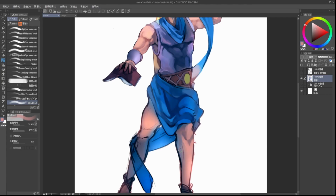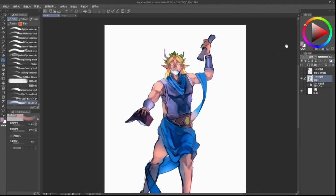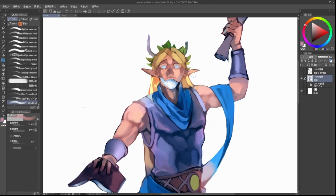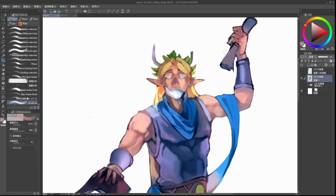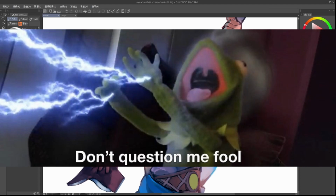Okay, at this point I think I've rendered for 1 hour. It is pretty satisfactory, I think. Anyway, the mouth part here is part of the character design, so don't question it.